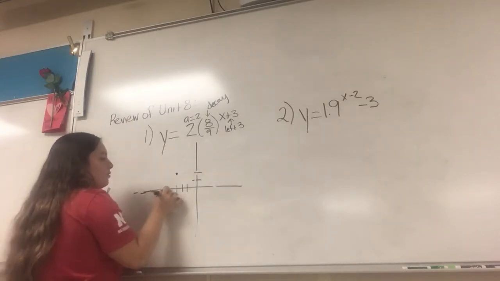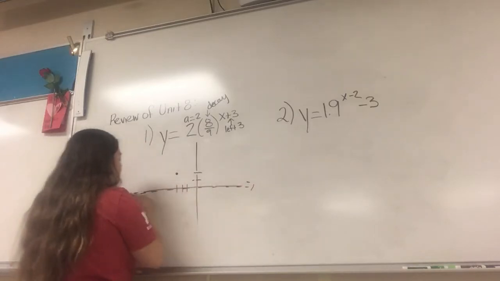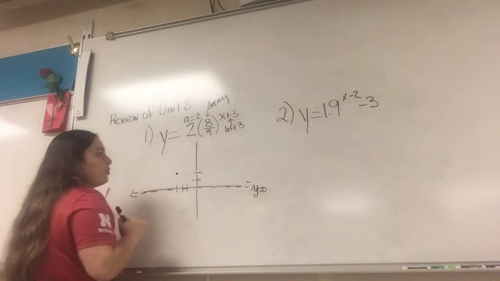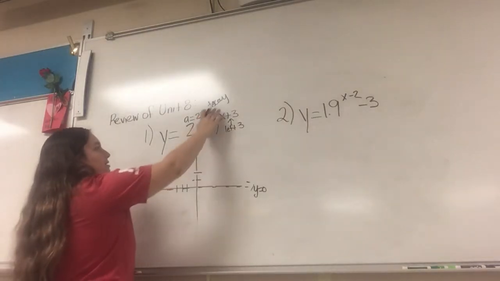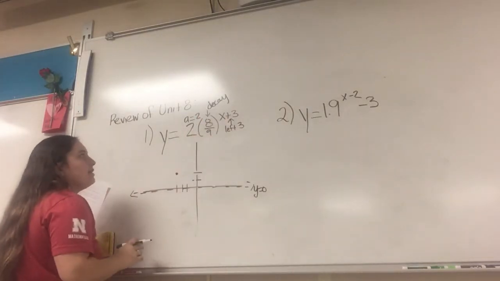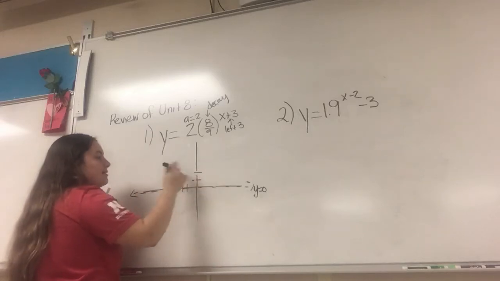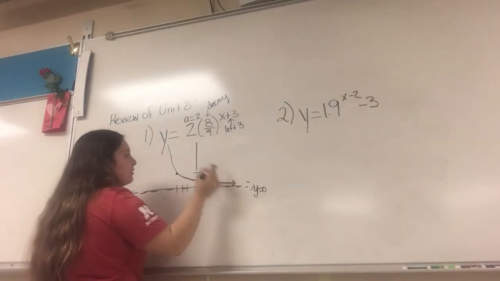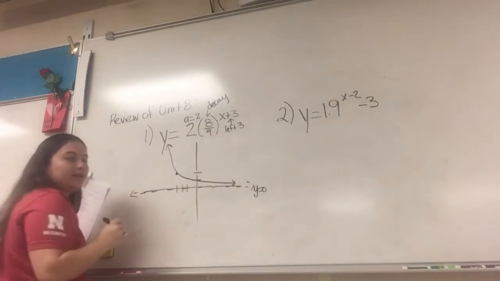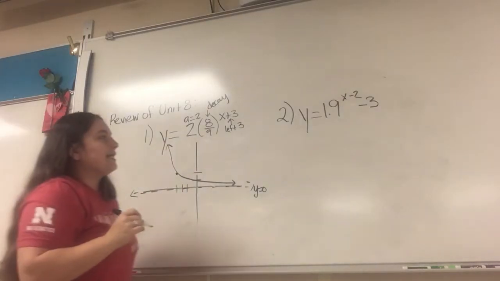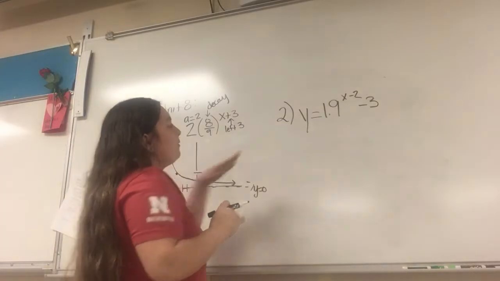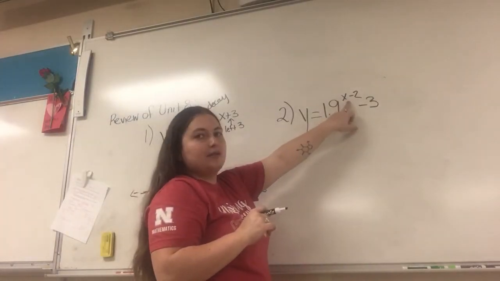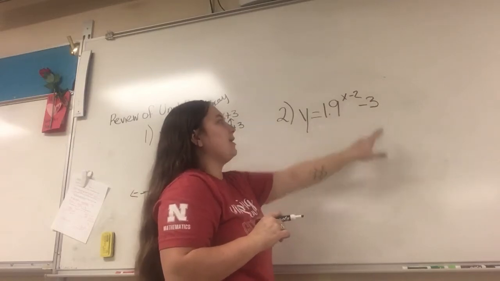We know we have a horizontal asymptote, and it's happening at y equals 0 because we didn't move it up or down. And now we need to determine decay. Decay means I am ending up at 0. So we are starting up above and moving down. Okay. Our next one, we have y equals 1.9^(x-2) - 3.